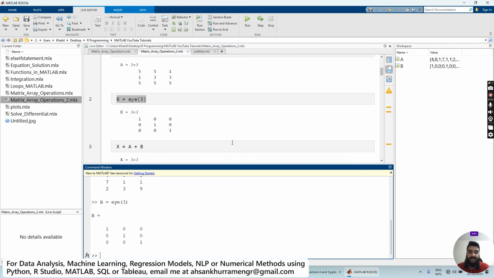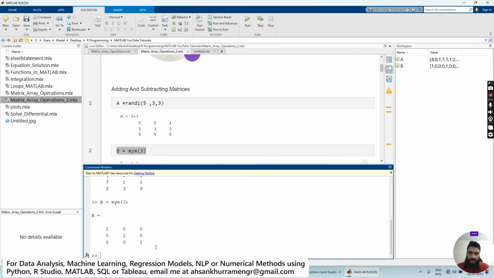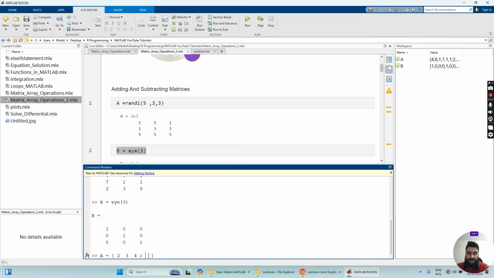Besides these, if you want to define your own matrix, if you recall, we assign a variable name, let's say A, and we use square brackets to define the matrix. We define the row elements by writing the elements and putting a space in between the elements, 3, 4. And now if you want to define another row, the second row, you have to put a semicolon. So I have put a semicolon. Now I will define the row elements of the second row. So I will just put 4, 6, and 7. So that's how you define your own matrix in MATLAB.